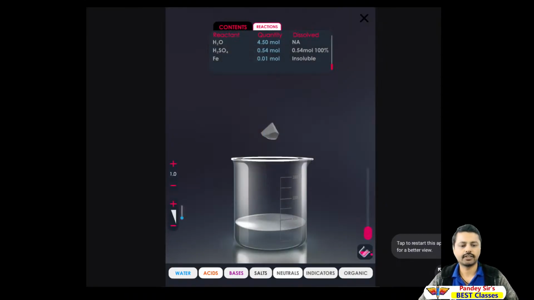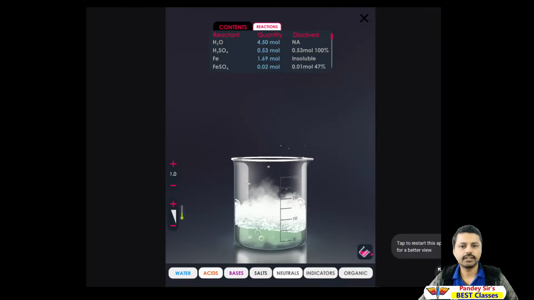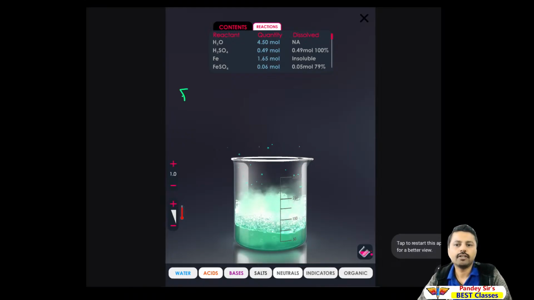Fe, that's iron. See this green color change. So first let's write down this reaction, and then I'll write the copper sulfate one also. So in this one we got Fe plus H2SO4. Can you write down the answer? Fe is not visible, right? I'm going to write again.